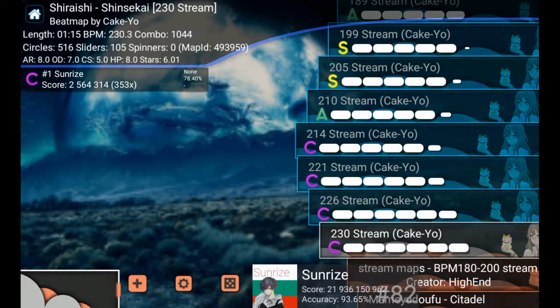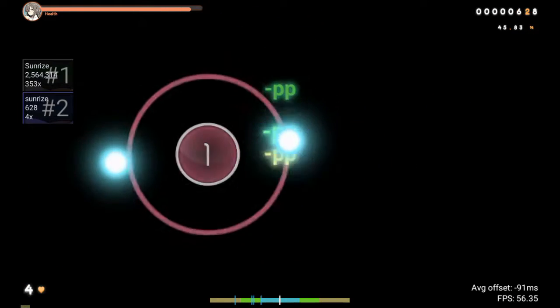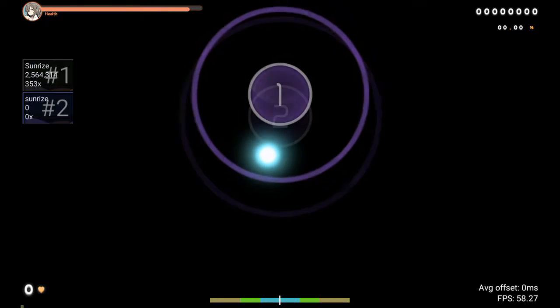And that technique, I decided to call jitter streaming, I guess. It's like jitter clicking with the mouse, but instead of clicking one button, you have your two fingers, and you jitter click with both your fingers. So it's kind of the same. Now, you're asking me, how do I do this when I'm sitting at a table or something? Well, that's what I mean. I am with my phone on my legs, so I have a comfortable position. My phone is on my legs, and my hand is rested down on my legs as well while holding the phone. So, I'm gonna show you how I do this technique real quick. If I'm not lagging. Yeah, okay, I'm good. I'm gonna show you real quick.